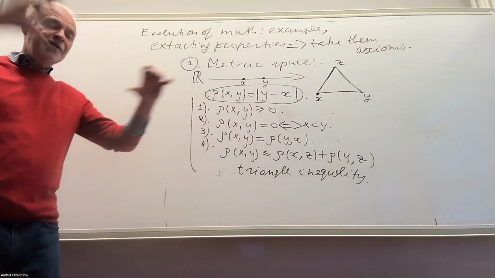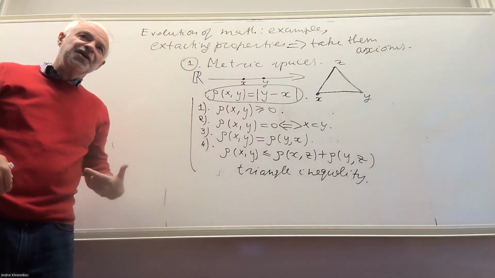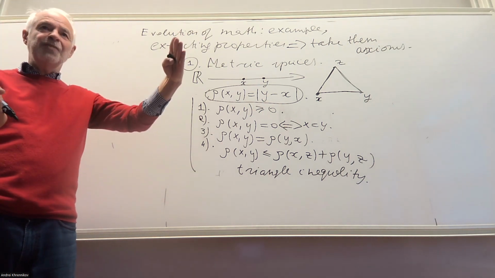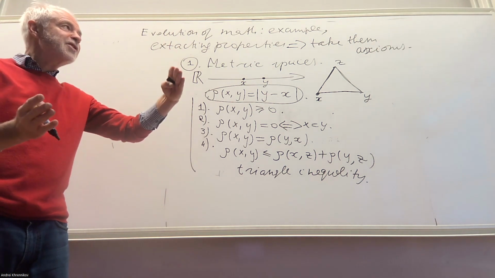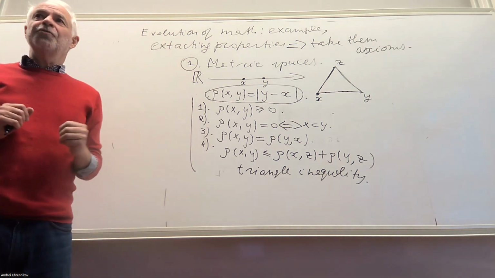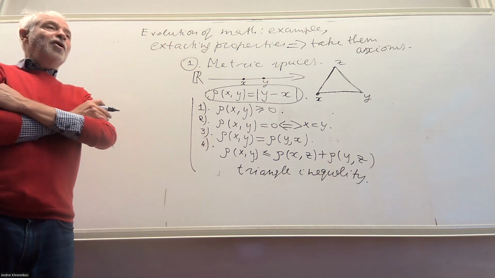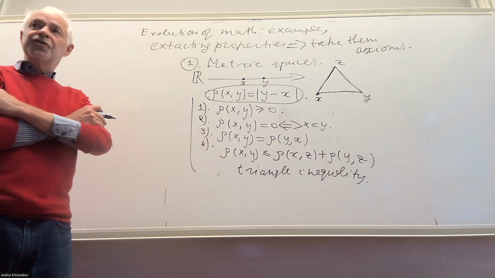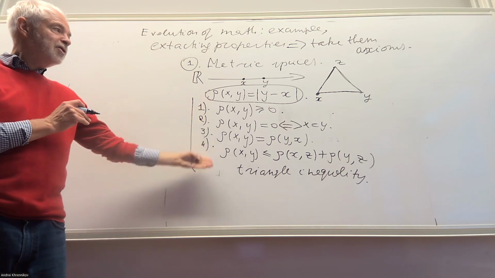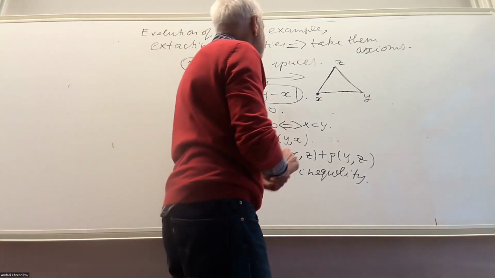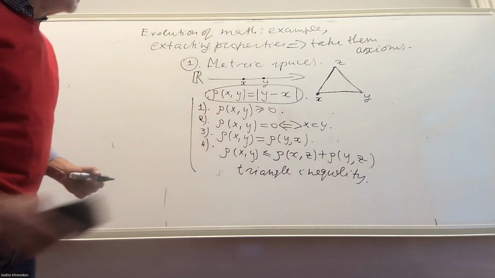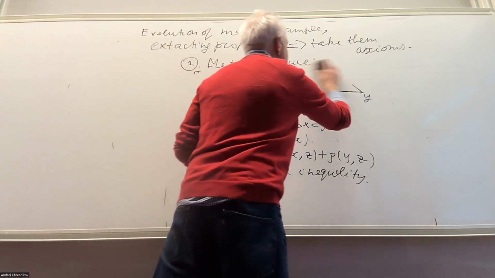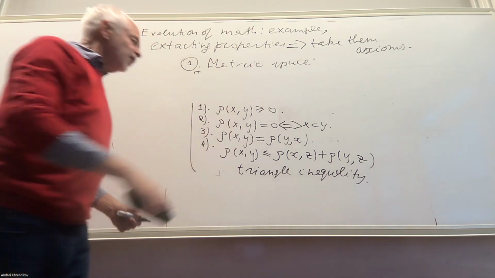So we have an example. We can prove something inside this example, some propositions, theorems, and so on. Then select some of them and call them axioms. And then say what are the new examples which satisfy these axioms. So we did this. This is the definition of metric space. Now we forget about the real line. These are now axioms.